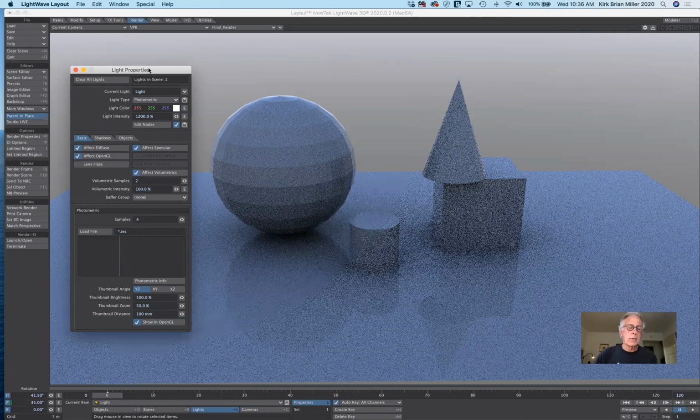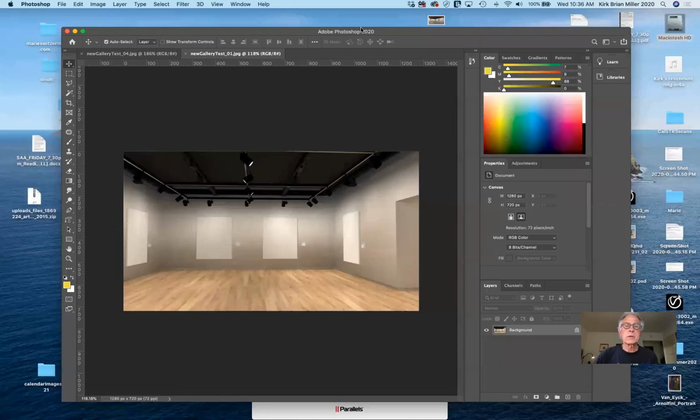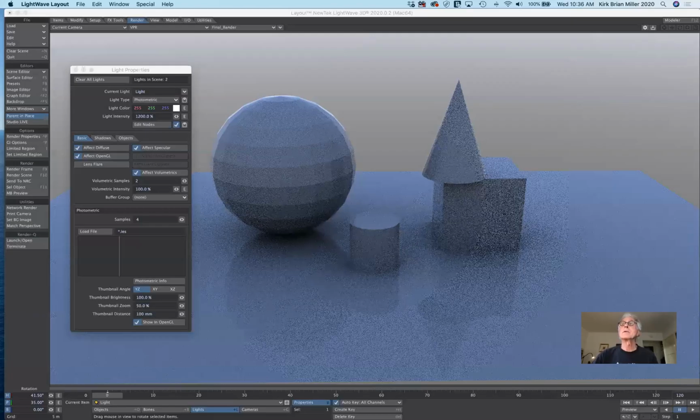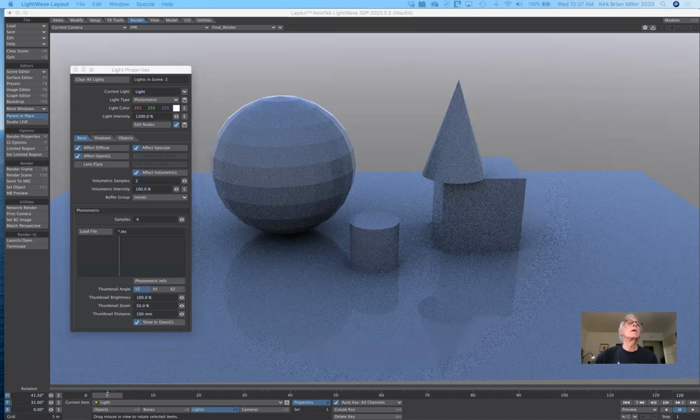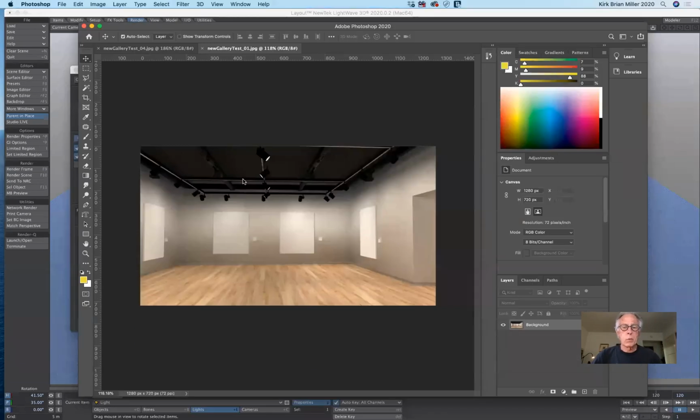And so what I have done, let me switch over here and bring up Photoshop. And I don't know if you guys can see that, and I don't think you can. So I'm going to move that up, and I'm going to move this back. There we go. So what I'm doing in here is I'm creating a virtual gallery.